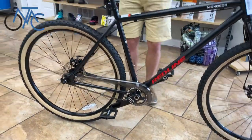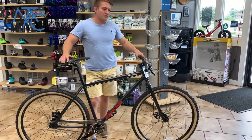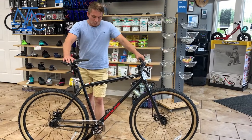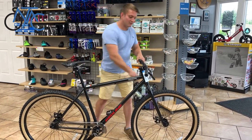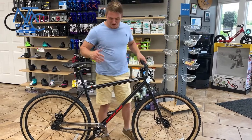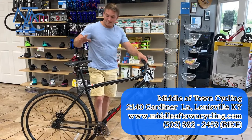It even comes with some nice monster pedals. This is a bike you could go play at the park, go down steps — it's really a kind of bike for someone that just wants to ride around, jump off stuff, and have a bike that doesn't need maintenance. There's no suspension fork — it's just a tough, heavy-duty BMX-style 29er.